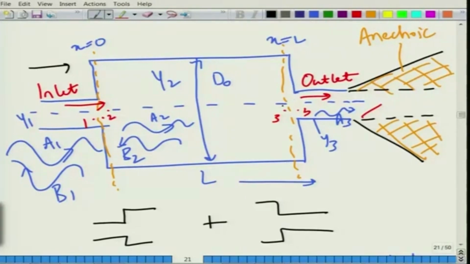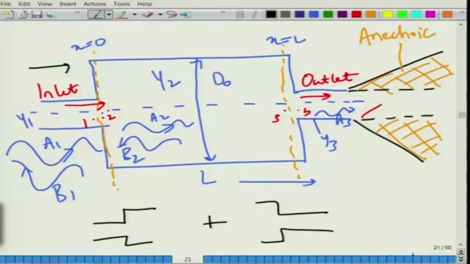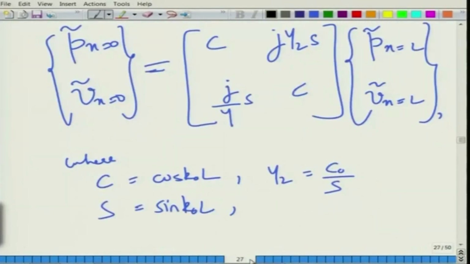Now, a transfer matrix means something like, if you recall our last lectures, we would be trying to relate the upstream variable to the downstream variable, that is the variables at the point x equal to 0 to the variables at x equal to L. Right now it is just the inverse. So, let us focus on how we go about doing that.